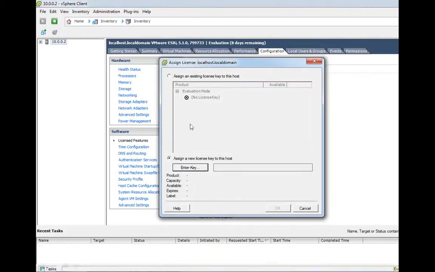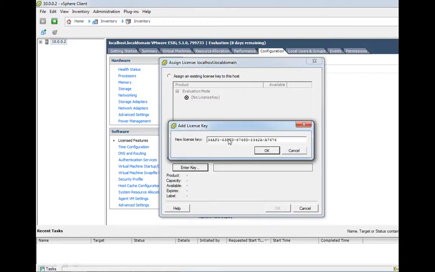So if I go into the tab that says configuration and I select license feature, you can install it without a license. So as a student, you'll be installing it without a license, and then when you install it at work, you install it without the license. You reinstall as many times as it takes to get it working the right way. When you finally get it running the right way, then you enter the license key. Of course, you have to purchase that, and that costs a lot. But like I said, you can run without the license key for 60 days. And then you enter the license key. You don't have to type in the license key, I just want you to look at this section here.